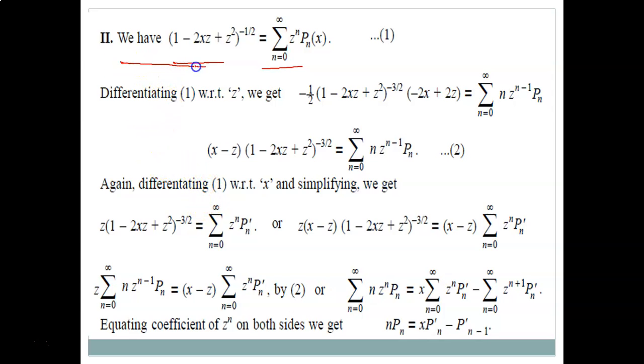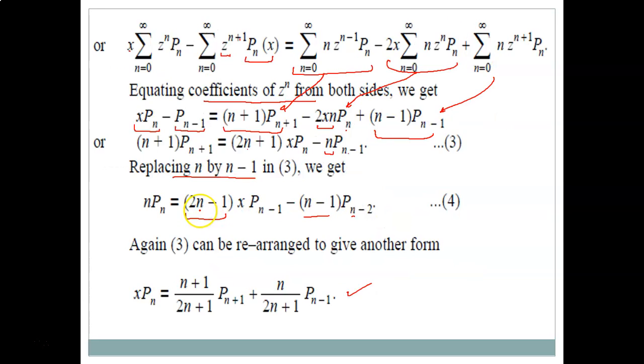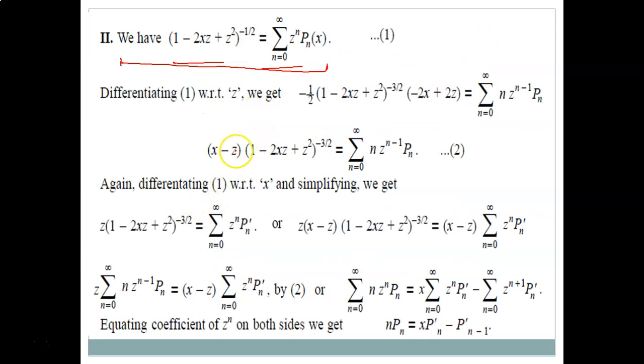So first we are taking the relationship, this one. This is the generating function for the Legendre polynomial. Now we differentiate it with respect to z, then we get this expression. This is the same case as we have done earlier. Why we are doing this? Because in this expression also we require x in the multiplication. So that is why we have to differentiate it with respect to z, so that we get x explicitly here, and that will be in the multiplication with the expression.